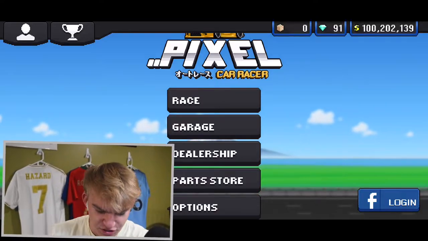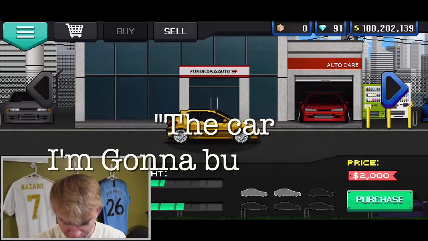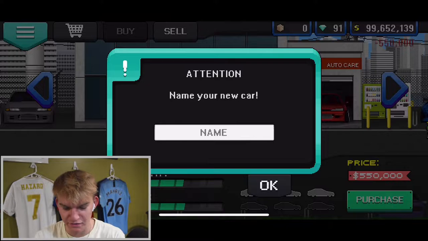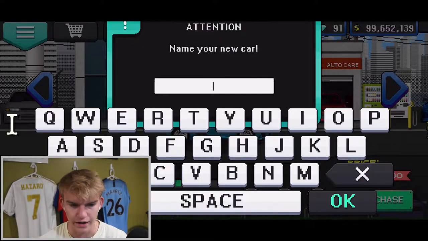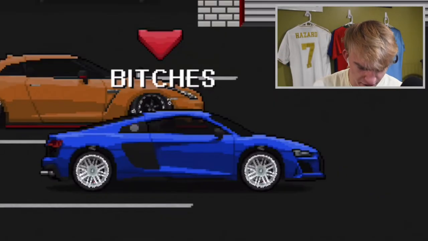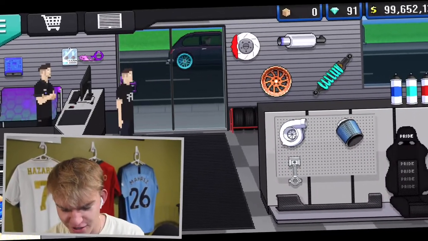Let's get through here. Let's spend some of the money. I'm thinking about buying a new car. The car I'm gonna buy today: the Audi R8. Bam. So now we dipped below 100 mil. I don't know what to name it. What the hell? Holy shit, what is that fitment, buddy? What is that fitment?